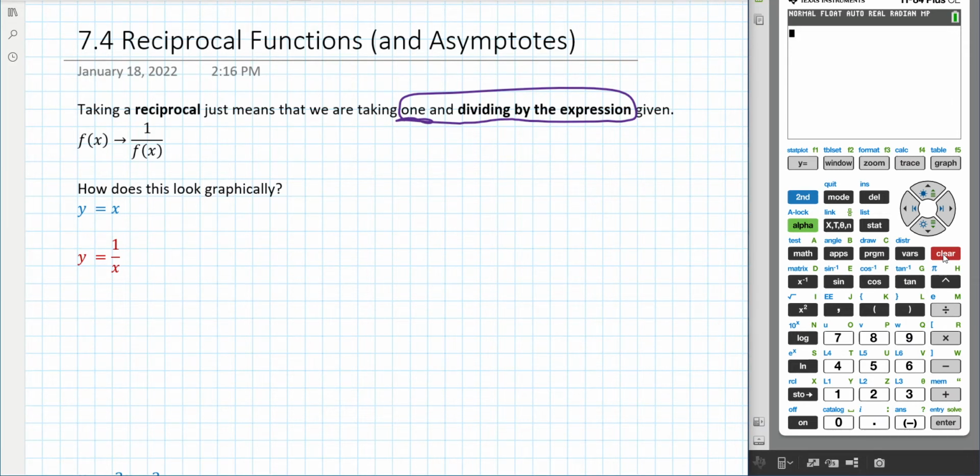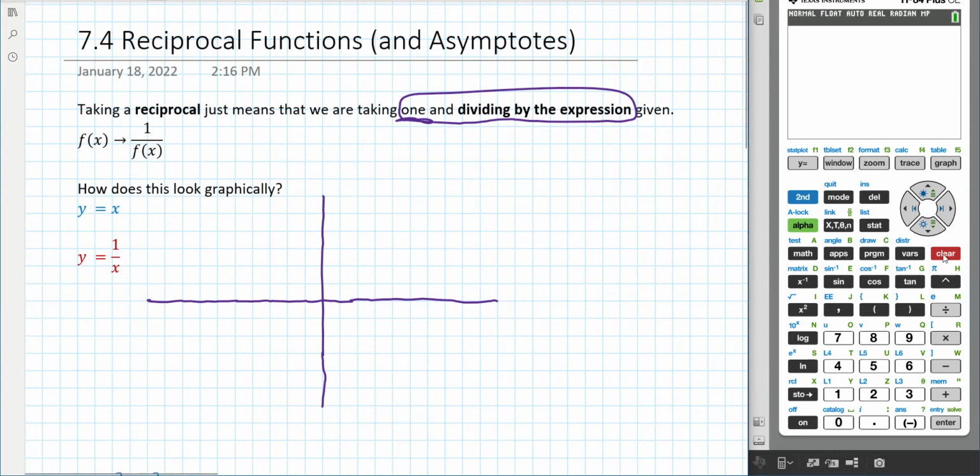1, 2, 3, 4. Let's go 1, 2, 3, 4, 5, 6, 7, 8, 9, 10. And then 1, 2, 3, 4, 5, 6, 7, 8, 9, 10, I believe. 2, 3, 4, 5, 6. Okay, something like that. Is that about right? 1, 2, 3, 4, 5. Oh, it should go to here. There you go. Okay, so we have ourselves a little bit of a graph here.